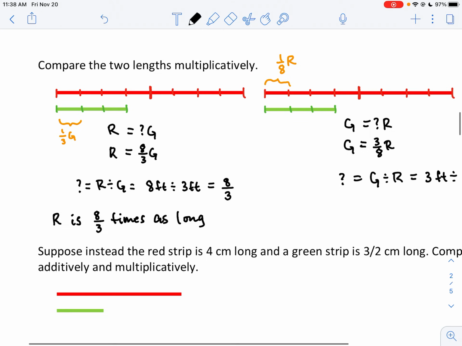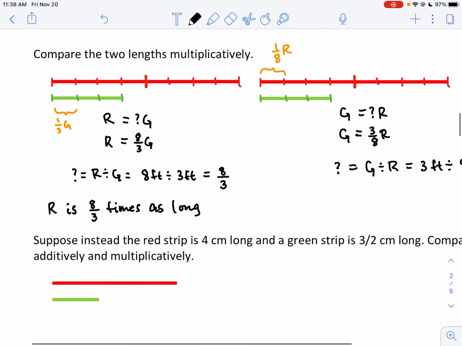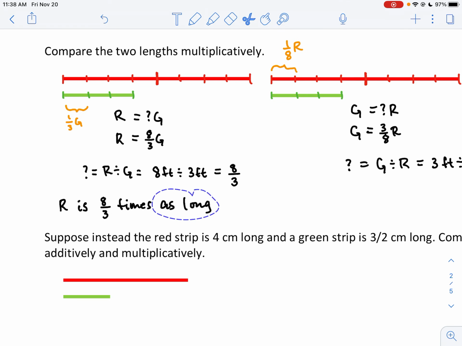For example, if I say, give me something that's 2 times longer than 4, some people will say 8 because they'll interpret 2 times longer as twice as large as. But some people will say, okay, 2 times longer. Well, 2 times 4 is 8, but I have to go 8 longer than 4, and so they'll say the answer is 12. So it can be confusing when you put the word longer here because they do the multiplication, but then they add that to the original. So it's better to say 8/3 times as long as the green.